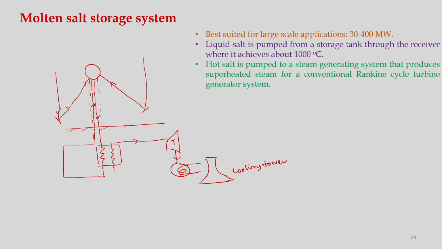And we have to have a pump, and this will work in a closed loop, and we can have storage as well somewhere here. Okay. So, what I have shown here is an absorber of the central receiver system, and this is a Rankine cycle, where water is used as heat transfer fluid, right.